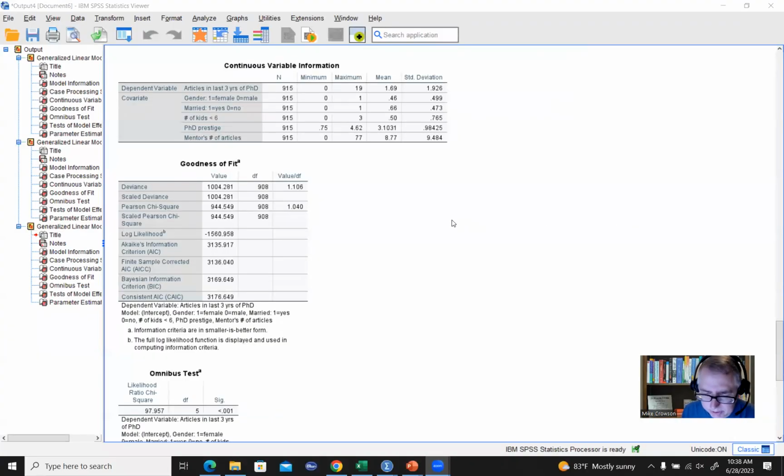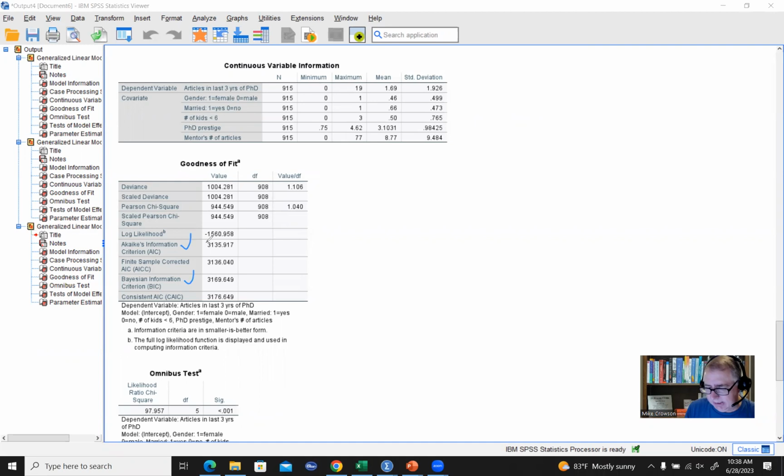Another thing that I want to draw your attention to is, if you recall earlier, I was saying that you could use some of these goodness of fit indices to make comparisons between models. One index of fit that you can utilize is the AIC. Another one might be the BIC. These are two fairly conventional indices. Basically, you would compare the AIC or BIC of this model against a competing model.